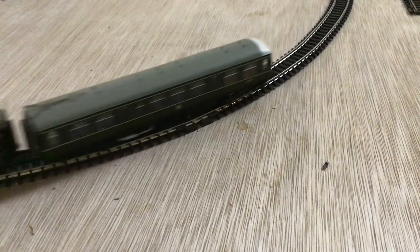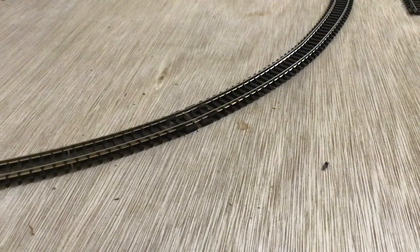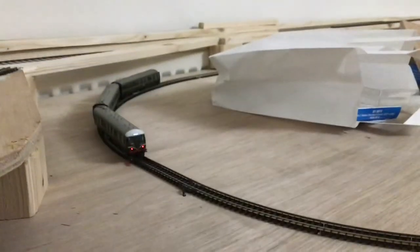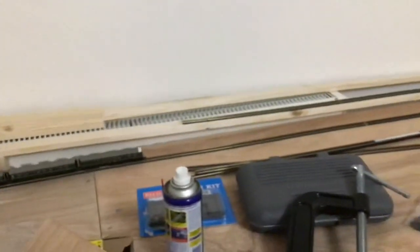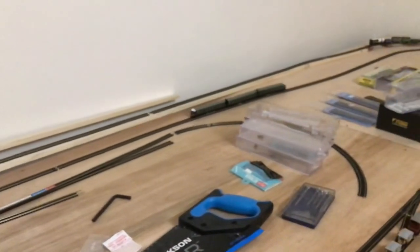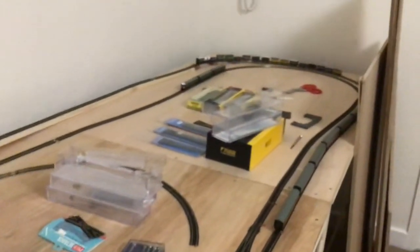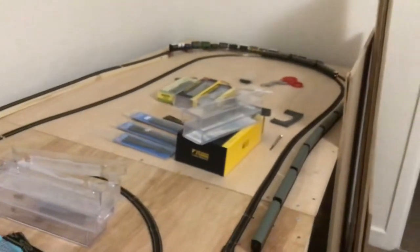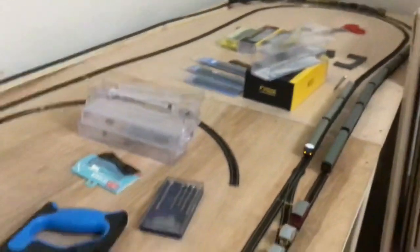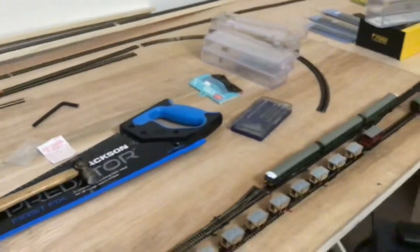And then the brakes. Let's get this so you can see it over there after turning the brakes up. My layout's not very tidy — I'll just put this together for a nice couple of laps. She moves quite quick; let's just slow her down a little bit. That's about half speed — 68 out of 126. And if we turn it off, she will just glide — that's at zero speed but still gliding. And then if I put the brakes on, you can hear the brakes come on.